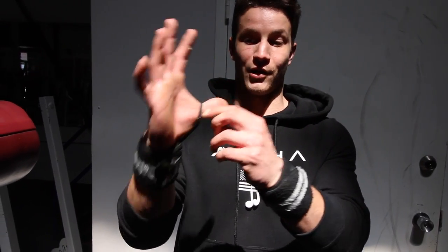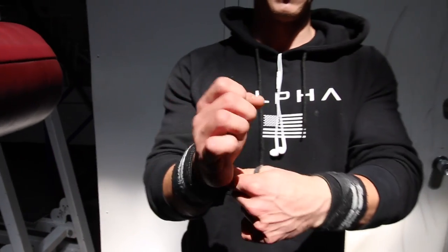Although we are around 2 months out from our next competition, I like to train with the habits that I'll be using during competition. A lot of you may not realize, I showed up at the last competition and was told that this little thing right here, you're not allowed to have around your finger. So when I'm training I just tuck it underneath, because you don't want to show up at your competition and be told weird little different things that you're not used to. So I like to train like I'm going to be competing.